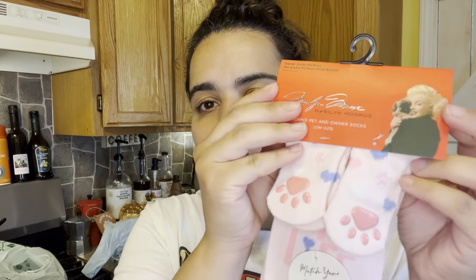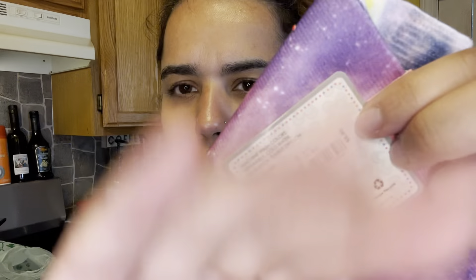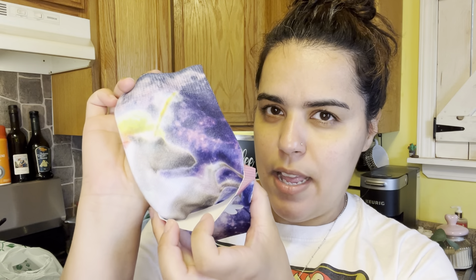I wish they had them in blue — they only had pink — but I'll check back and pick up blue ones so my dog can wear them too, although dogs can wear pink as well. And then for my son, since he likes to wear crazy socks, I found him these unicorn ones — it's like a funny unicorn. The tag says $8 from Fred Meyer, but I got them at Dollar Tree. The brand is La De Da and they're size medium — perfect for when he wants to wear funny socks at school on crazy sock day.